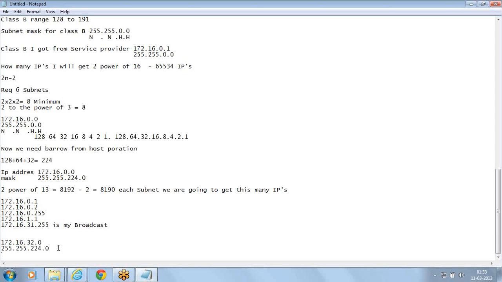Even I can tell you the other way. Let me give you an example. The subnet mask which you have, the subnet mask. I'll give you one other scenario also. The way the subnet mask 3 bits we are counting.